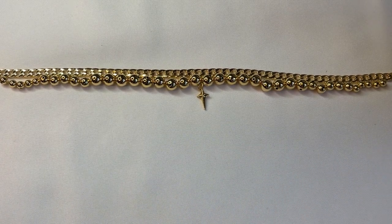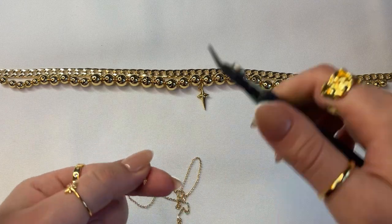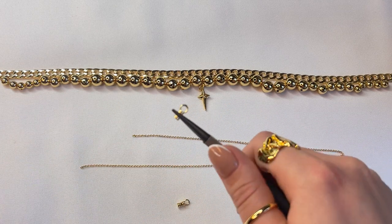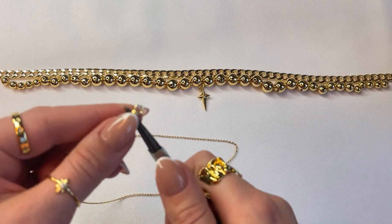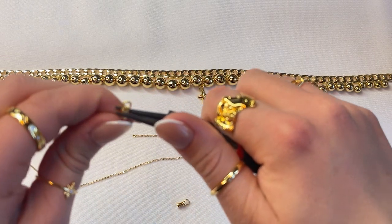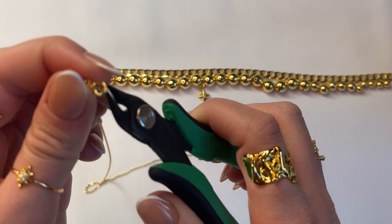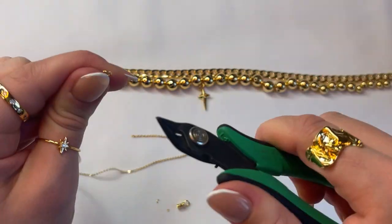I lined up the beads how I want them strung on the chain. The first thing you're going to want to do is take your chain and cut it to your preferred length — in this case I'm cutting it to about 16 inches. Once you have the chain cut, take your crimp end and round nose plier. Hold the crimp end with your round nose plier in the middle, grab the chain, put it inside the crimp end, press down in the middle and make sure it's fully crimped. If there's excess chain dangling out, grab your wire cutter with a thin tip and cut off that excess chain. This gives it a more finished look.